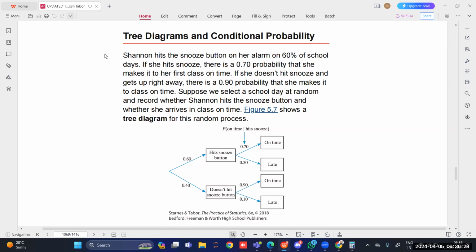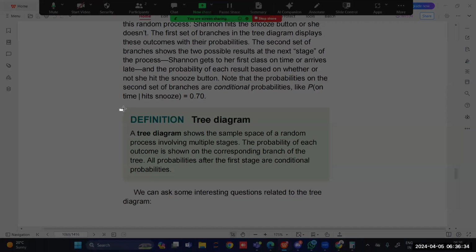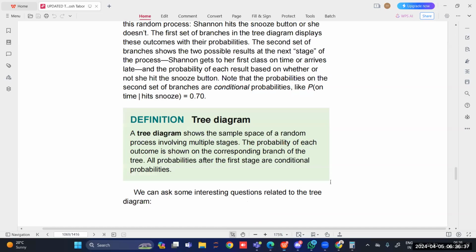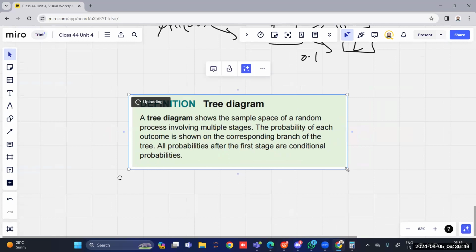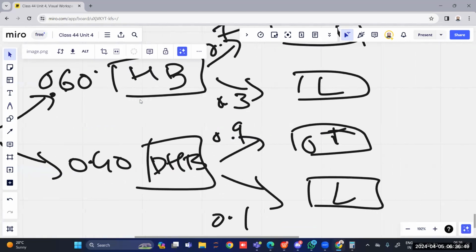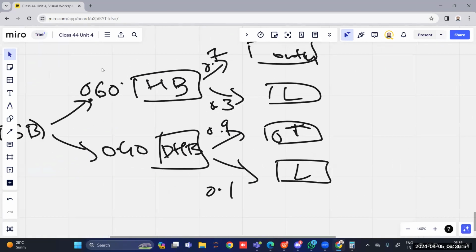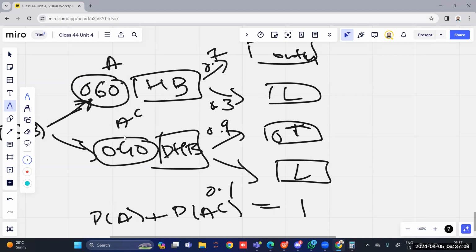Okay, so that was how to draw a tree diagram. So we'll take the definition of a tree diagram. Remember, this is what I need you to concentrate on, and why. See here how we have designed this. This is the complementary event. If this is A, when we are drawing two arrows, this is A and this is A complement, and the probability of A plus A complement is always 1. So if you are given A and told to draw a tree diagram, you can predict the probability of the other branch too.